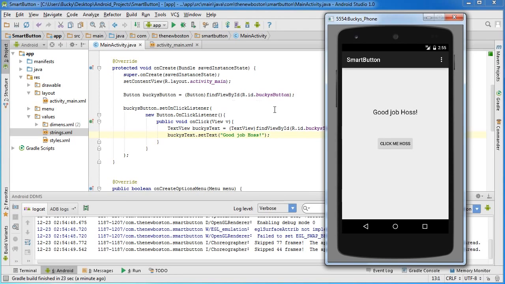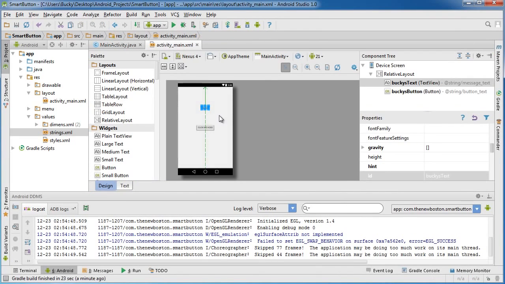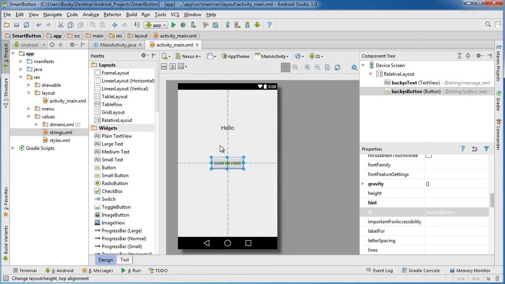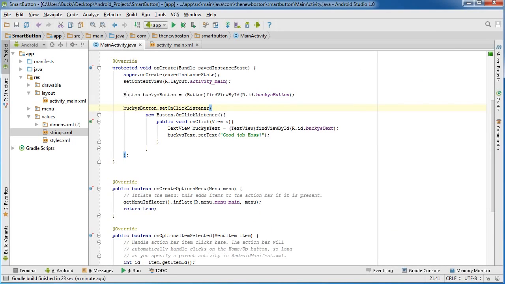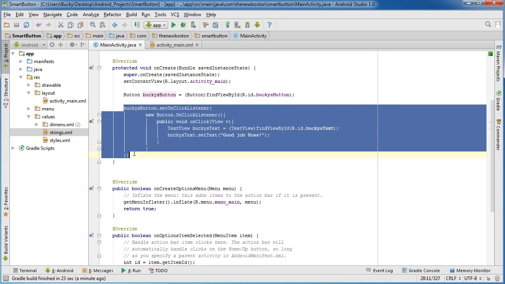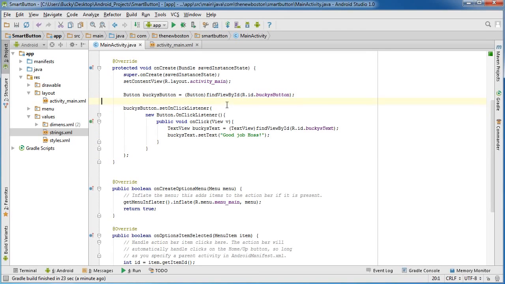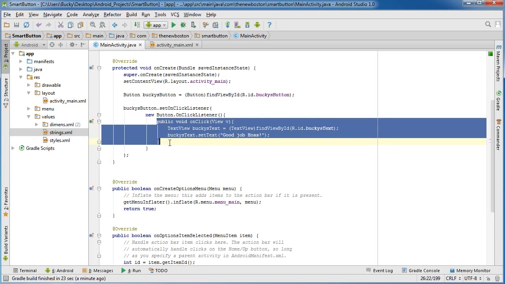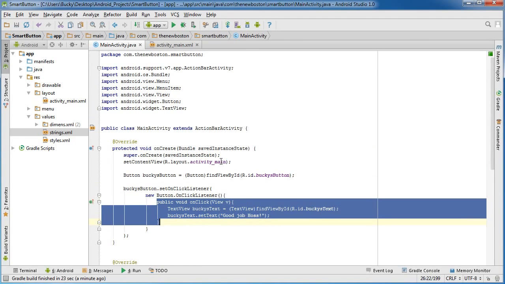Alright, so one last time, what we did, 2-second tutorial, we created an interface, and the interface was awesome. And once we had that interface, we referenced both of these things so we could tweak them with our code, and we set up a listener on the button that said, hey button dude, you're gonna listen for something to happen. And he's like, oh, what do I want to happen, Bucky? And I tell you, button, this is what you want to happen when someone clicks you. So we click the button and it did it, and that, my friend, is event handling.